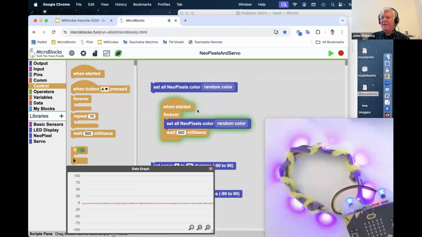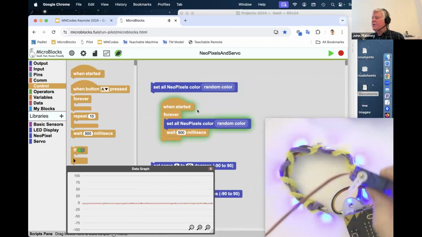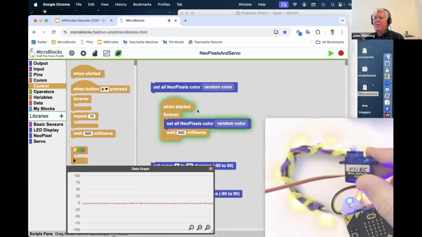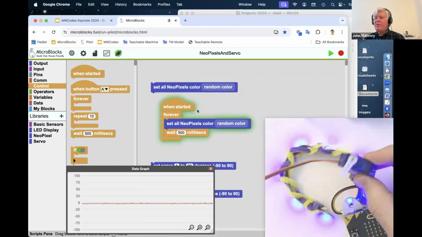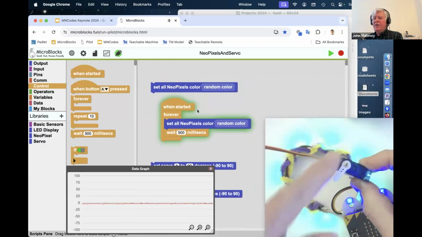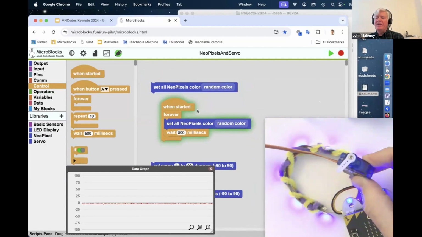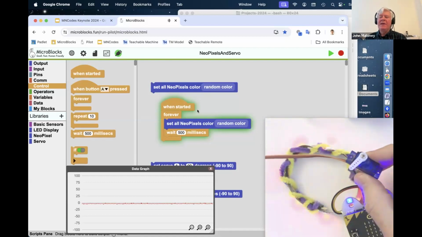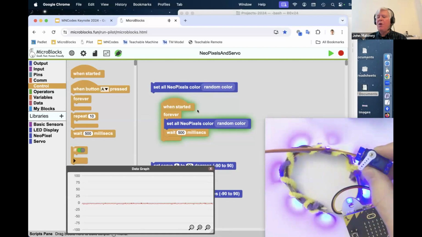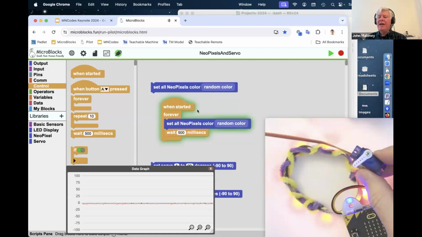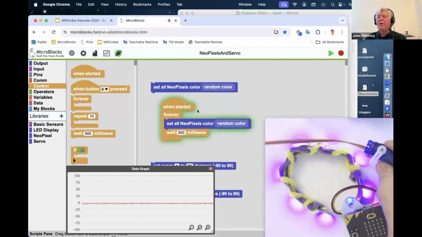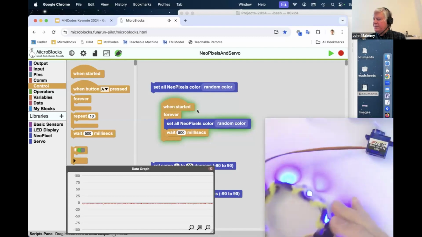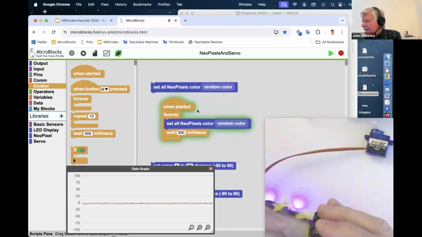Similarly, there's another kind of device we could plug in. This is a so-called servo motor. This is a micro servo, and it can turn this little arm left and right. I don't have anything attached to this, but it's very easy to just hot melt glue on some piece of cardboard or something. And so you could make a character that had an arm that waved or something like that. So I'm going to plug this guy in.